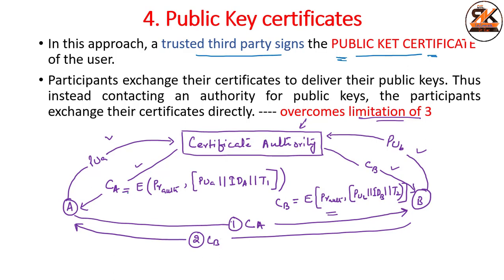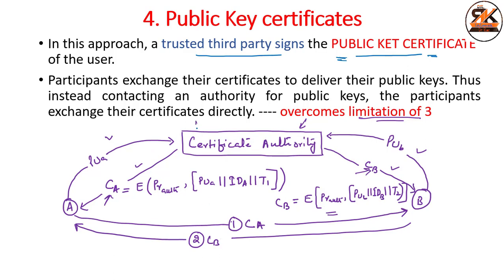And what are those requirements which need to be satisfied? Any participant can read the certificate to determine the name and public key of the certificate's owner. That is the first thing. Second thing that should be satisfied is that any participant can verify that the certificate originated from the certificate authority and is not a counterfeit. Okay, the certificate that participant A or participant B is receiving is coming from some legitimate third party, which is agreed upon by all the participants. And it's not a counterfeit; it's an authentic certificate.